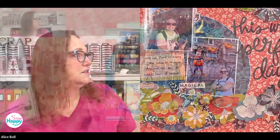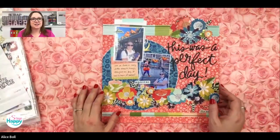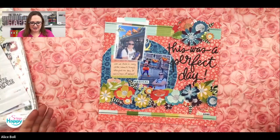I thought I'd first just show you the page that I made last month. I don't always do that. Let's be real, sometimes I don't get my journaling done in time, or I just walk away and don't even think about it. But I thought I would start by showing you that. So I'm going to click this right here. Oh, that's a little bit too close. So let's go to this one here. This is the page that I made last time with the kit.